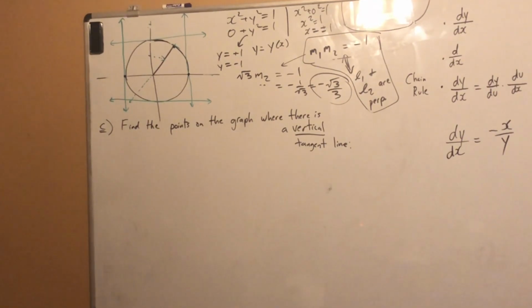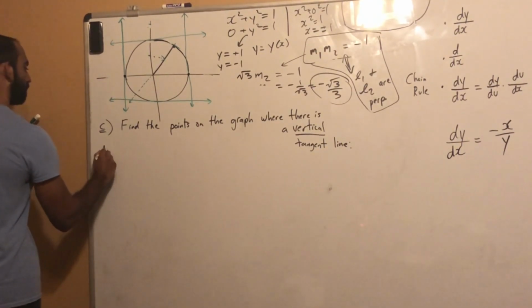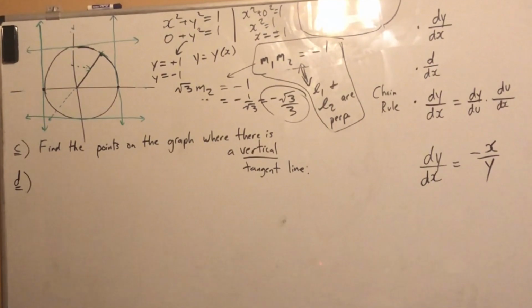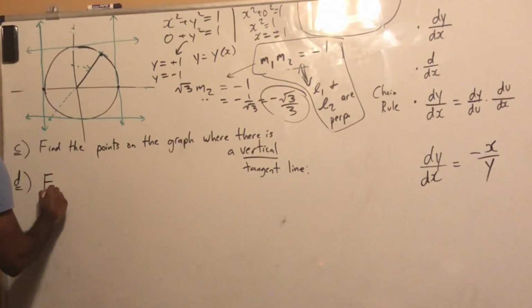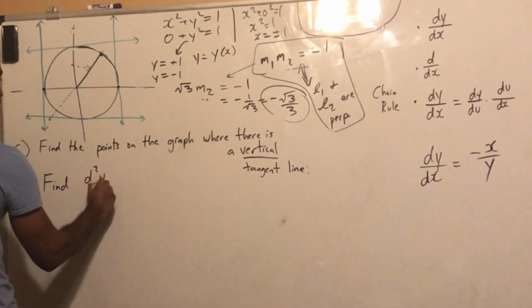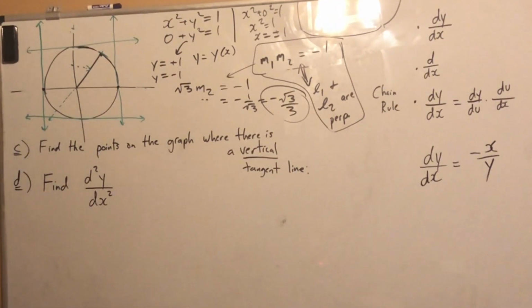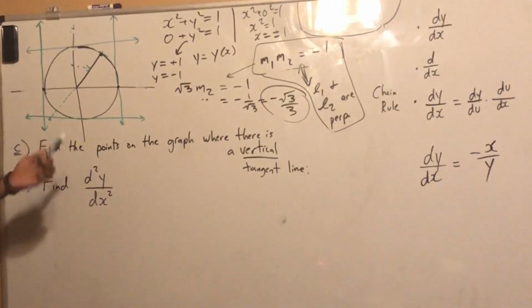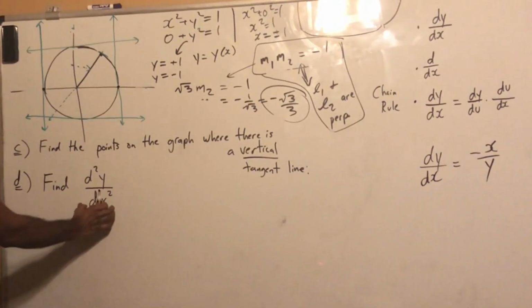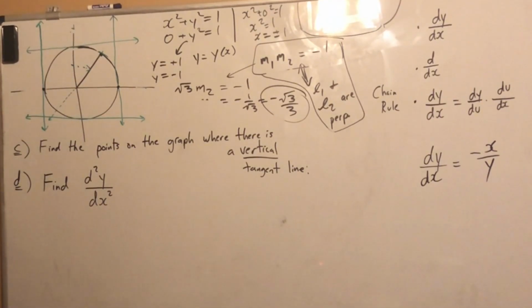We also did horizontal tangents. What if a question asks you to find the second derivative, which is expressed in Leibnizian notation like this? Leibnizian notation is just differential notation. It's with these lowercase d's running around everywhere. So in Leibnizian notation, this is the expression for the second derivative.